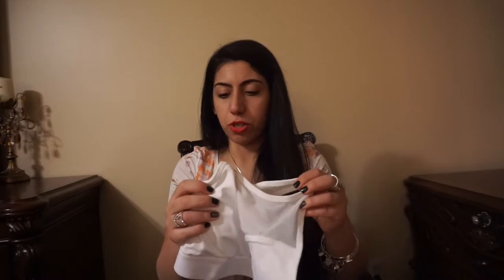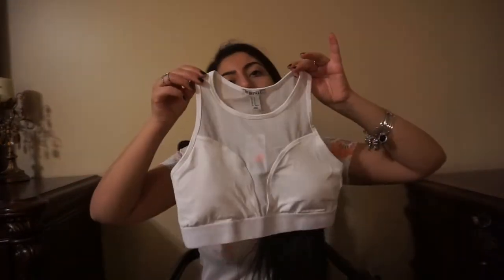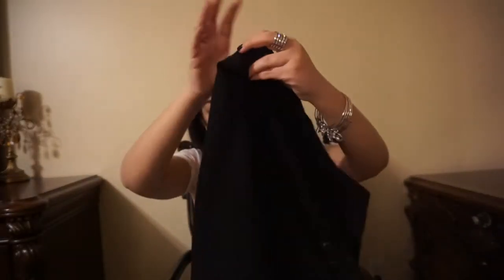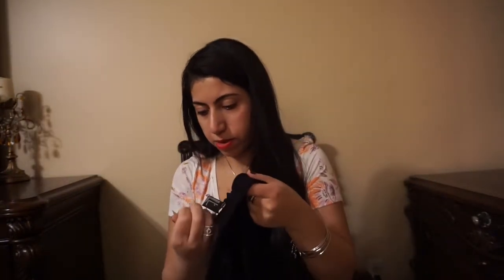I also got this white one for $5 — it was originally $12.90. I don't really have a white sports bra, so I figured it'd be really cute. Next thing I got is this skirt. I thought it was really cute — you guys can see it has like stitching on the side. It's cute for the summer with like a colored tank top and cute sandals. This was originally $15, on sale for $5.